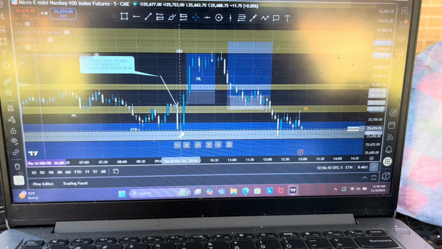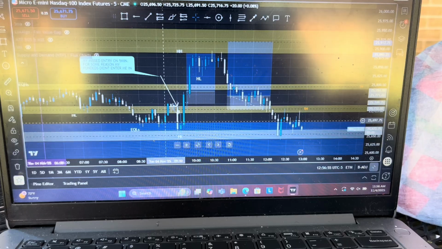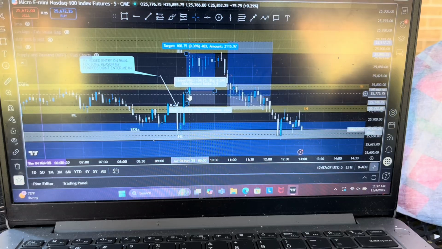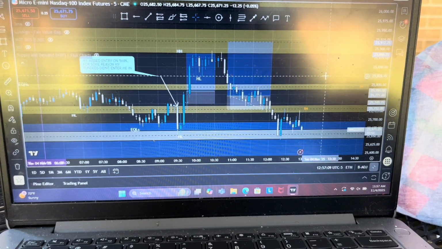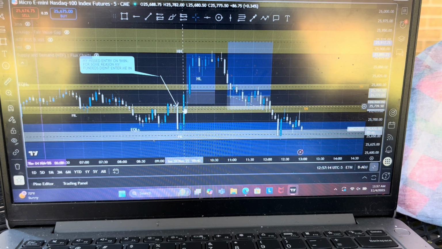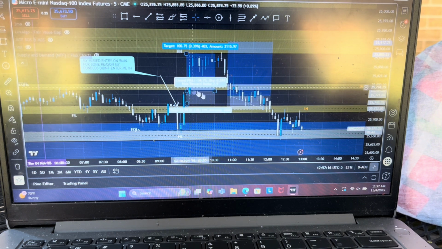After price gave me this, and then this almost fully engulfed bullish candle, I was like, all right, great. I dropped down to my 5 minute and noticed this zone. I had it marked up. I noticed price tap into this zone as a bullish candle, because this candle was gray, then it went from gray to blue, which I have marked up for my bullish candles. So I saw it tap into the zone and retrace out of it.